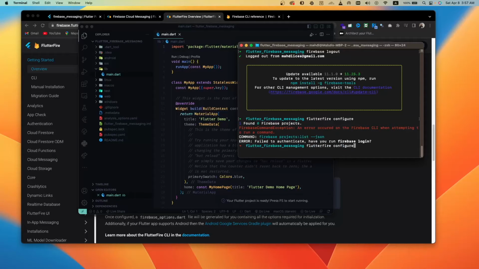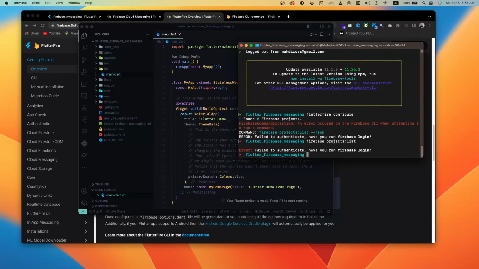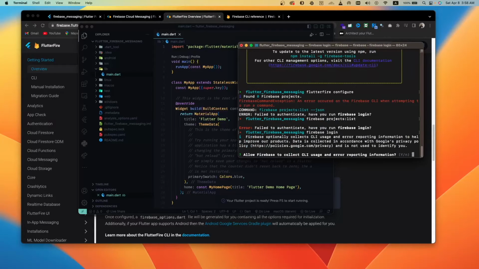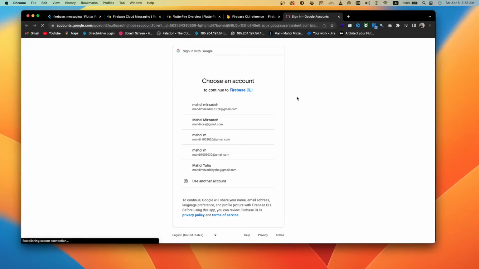If I use, for example, firebase projects:list, maybe I get an error because I don't have any logged in account. Okay, firebase login. After you use these, I can put yes, and after that you can see I go to my browser to sign in with one of my accounts. I use this account.